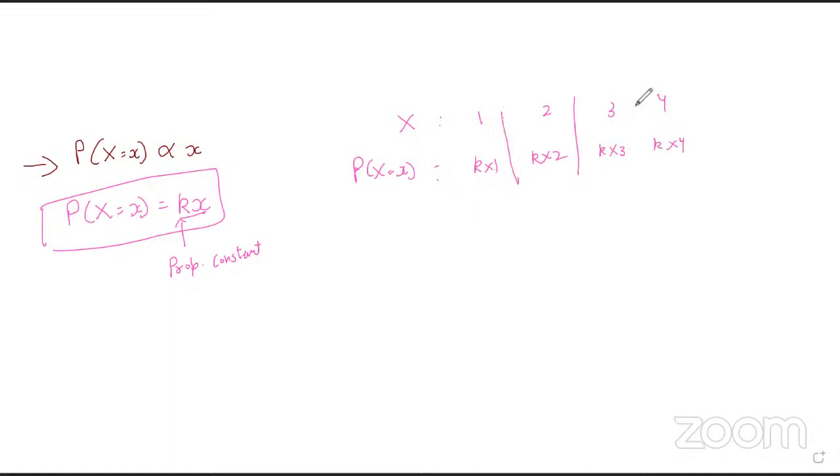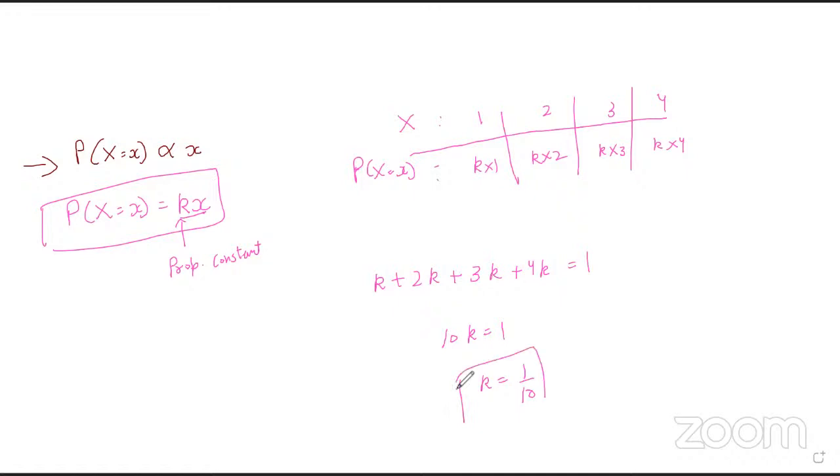Yes. Secondly, I know that the sum of these probabilities should be 1, because if I add up the probabilities of all the possible values of the random variable, it should add up to 1, right? So on solving, I can get the value of k, which is 1 over 10, k equal to 0.1. Once I have the value of k, I have all these probabilities. So after that, you can compute the expectation. You know its formula. Okay, thank you, sir.